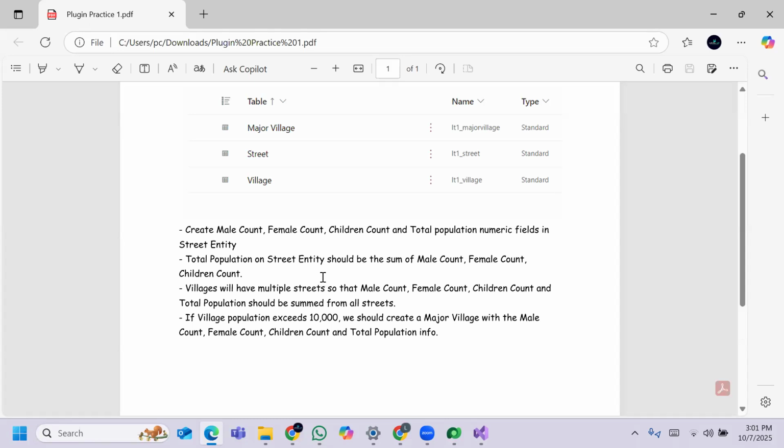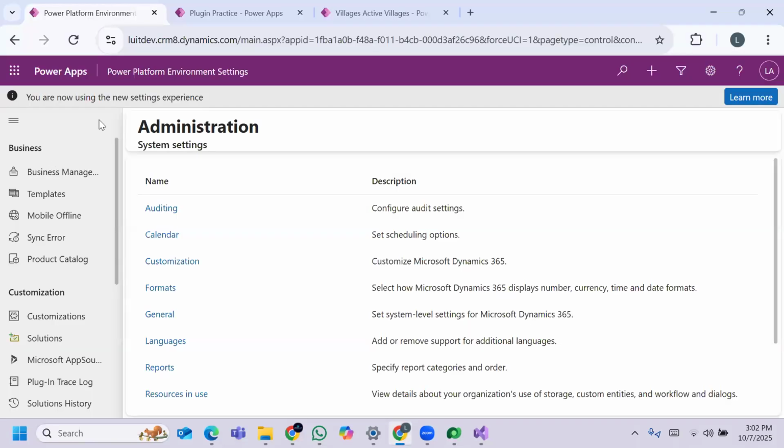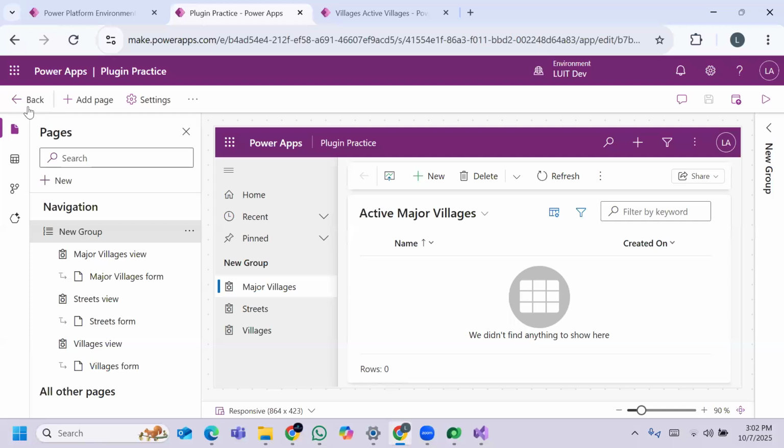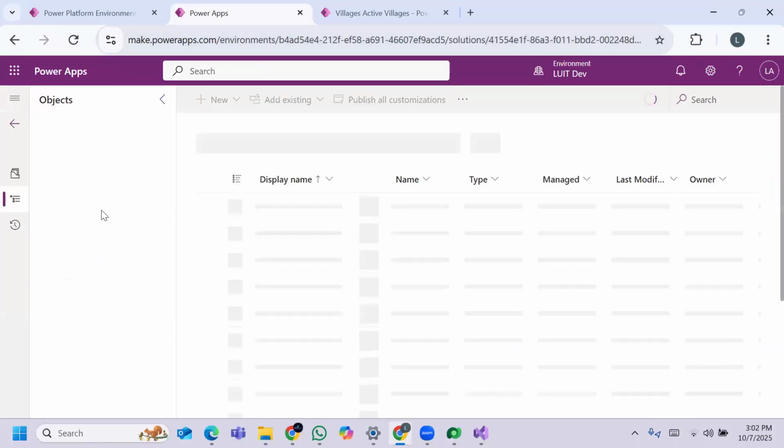At the same time, suppose I create a village which has a population of more than 10,000, I have to create a major village, something like that. For this purpose, I already created the entities just 5 minutes before this call. So what are my entities?